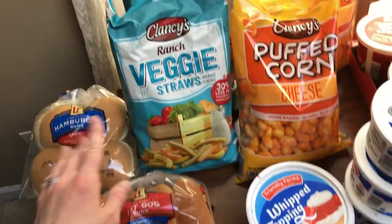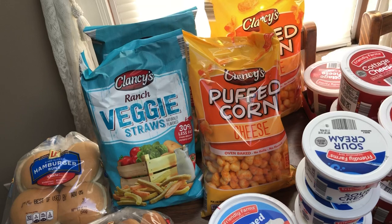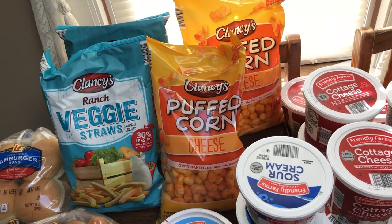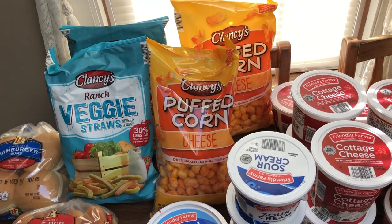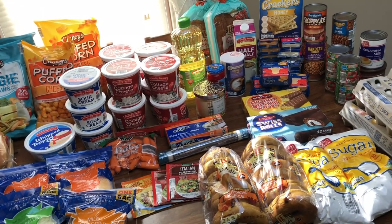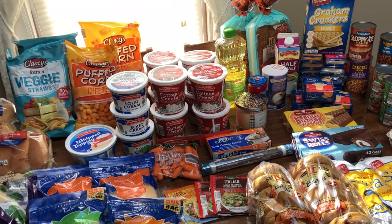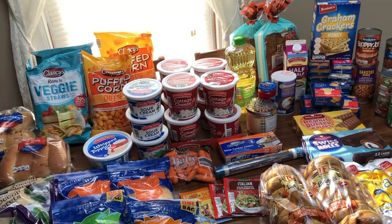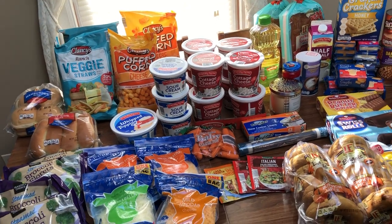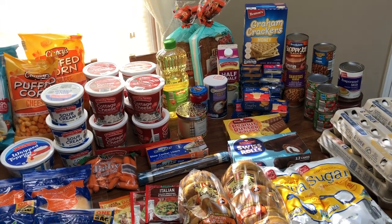The buns are about $0.85, and the ranch veggie straws are $1.93 — I think they lowered the price by about $0.03. I also found this popcorn in the seasonal aisle for about $1.25 — my children love that stuff. When I showed it to my toddler she was jumping up and down saying 'Can I have some with lunch?' So I showed you everything — that is all I have for Aldi this trip. This is a whole month's worth of food. My total, after what I bought for other people, would be about $127 for all this stuff. That's a pretty good deal for food to last a whole month. Thanks so much for watching!